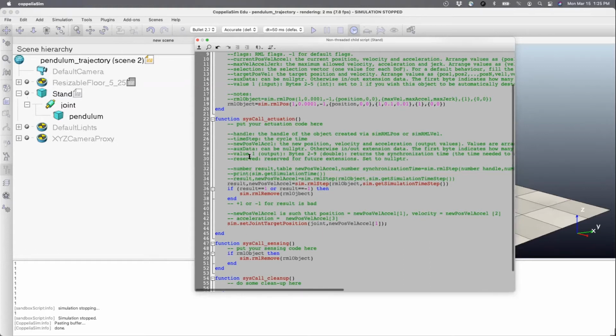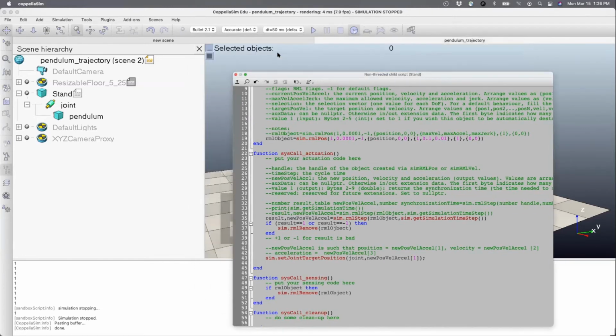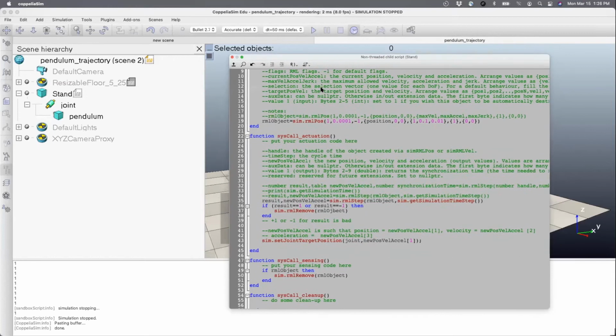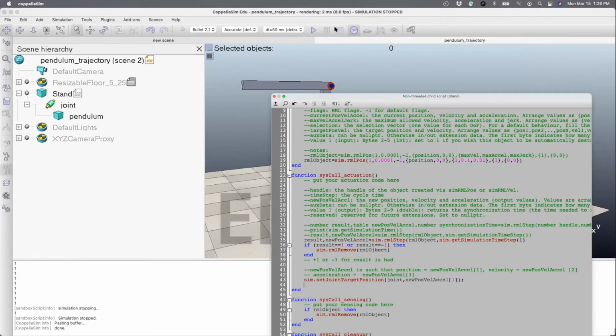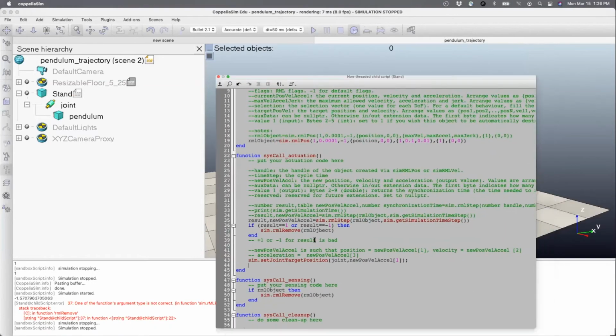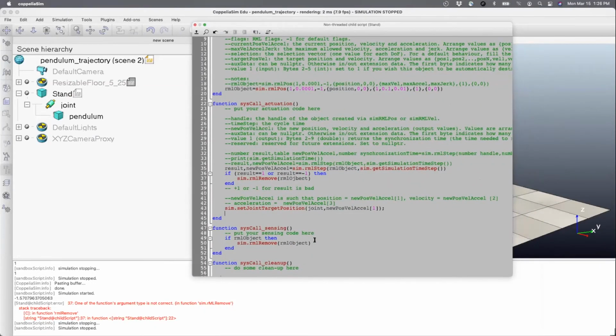Okay, I think that's about it. Okay, so now that we've got it to work, let's see what the mistake looks like. RML remove arguments is not right. Okay, what's the problem now?